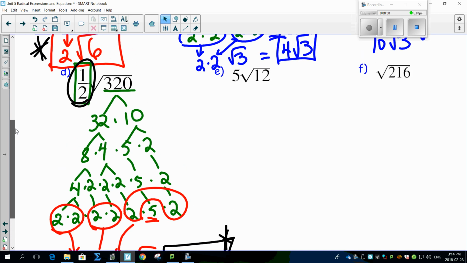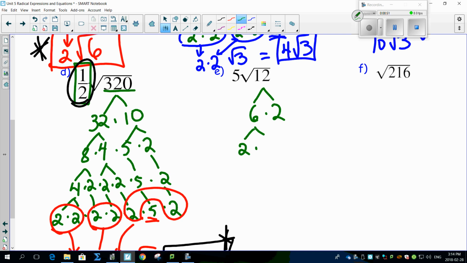Okay, now let's keep on going. Almost done this page and almost done this podcast. Holy smokes. I'll break this one down. Again, you know that that's 6 times 2. You can use 4 and 3. It doesn't matter, because once you break it down, look what happens. There's your numbers. Don't forget, you had a 5 up front, but we'll worry about this 5 at the end.